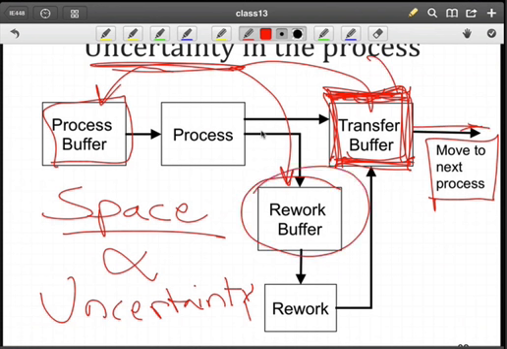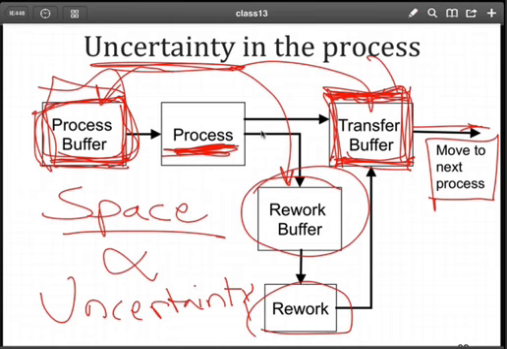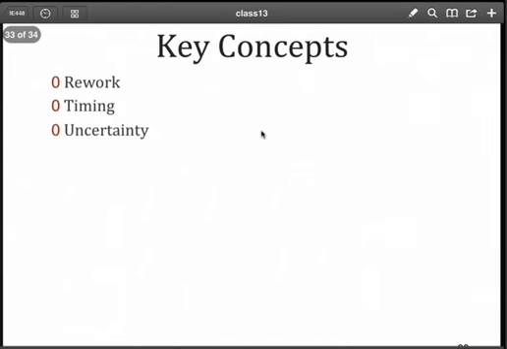The same concept here with the rework buffer if I have a lot of uncertainty with rework, which tends to be true, and with the process itself. So if there's a great deal of uncertainty for material arriving at the process, then I want to make sure, in order to keep this process utilized fully, that I have enough material here to make full use of that process. So all these different perspectives on a process give us an entire or a complete view of what is going on in that process.